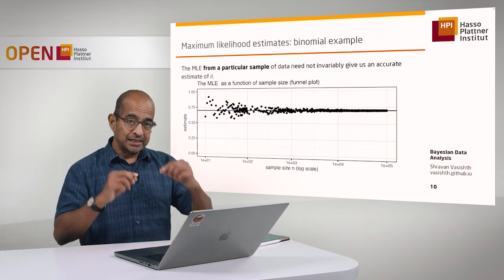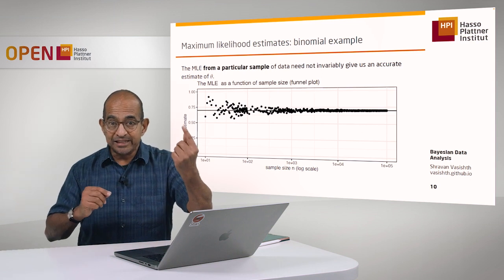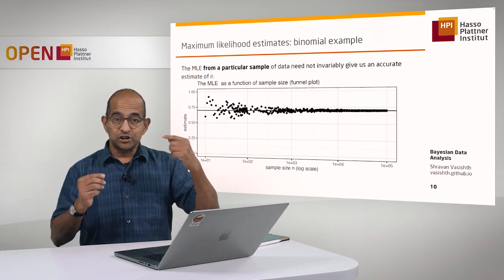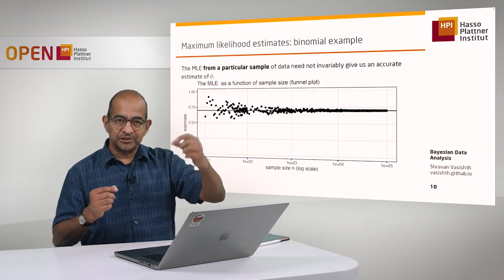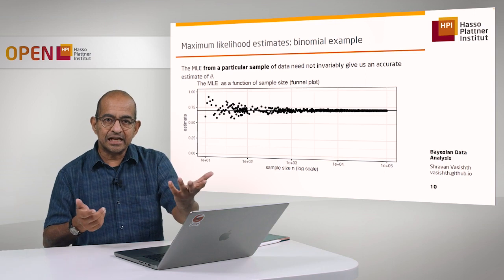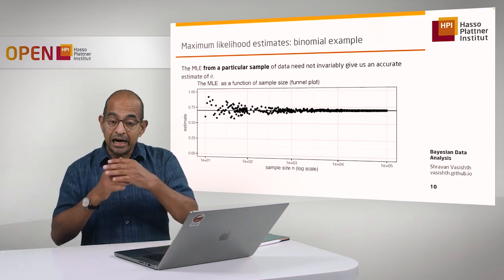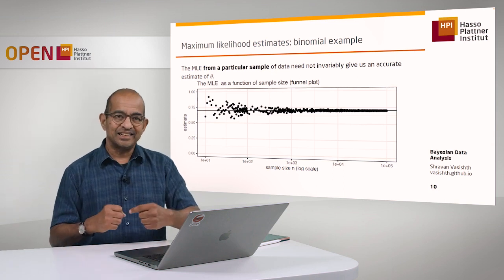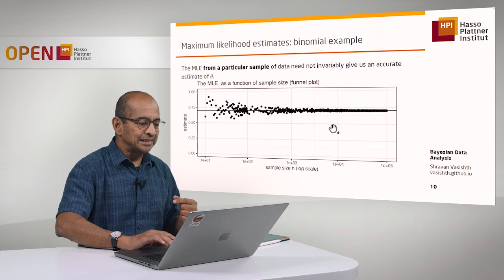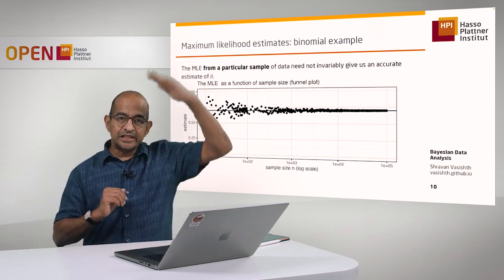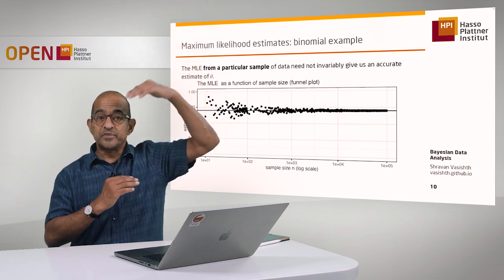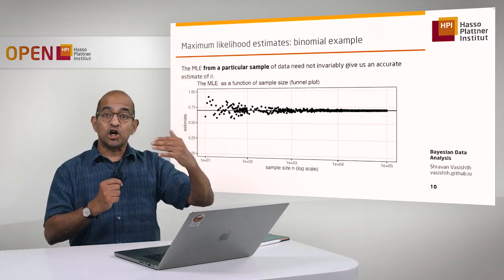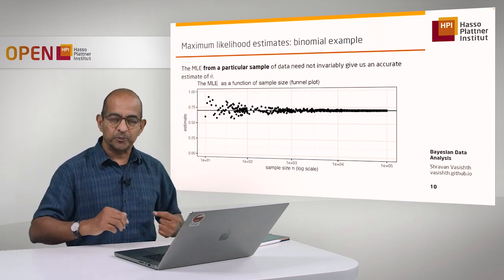The practical implication is that if you have a small sample size and you get a sample mean like k out of n, there is no guarantee that this is reflecting the true value of the parameter. For example, I toss a coin 10 times — I could easily get 10 tails in a row and the coin could still be fair, meaning the true probability could still be 0.5. With small samples you can end up with a wild estimate that completely does not represent the true value. Just because it's a maximum likelihood estimate does not mean you'll get the true value each time — that's a super important point.